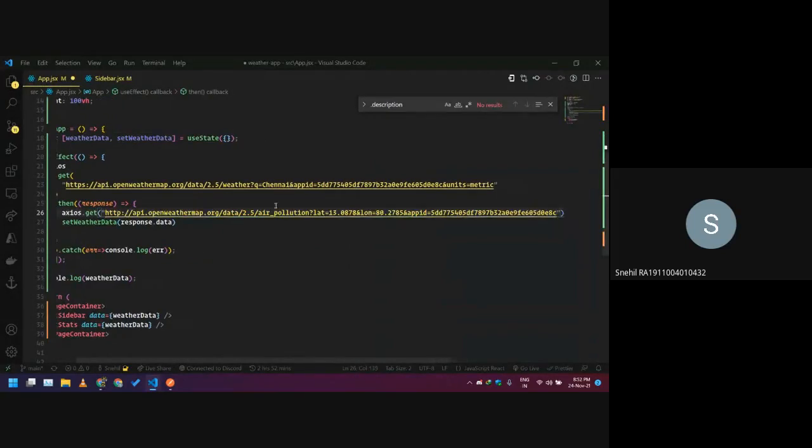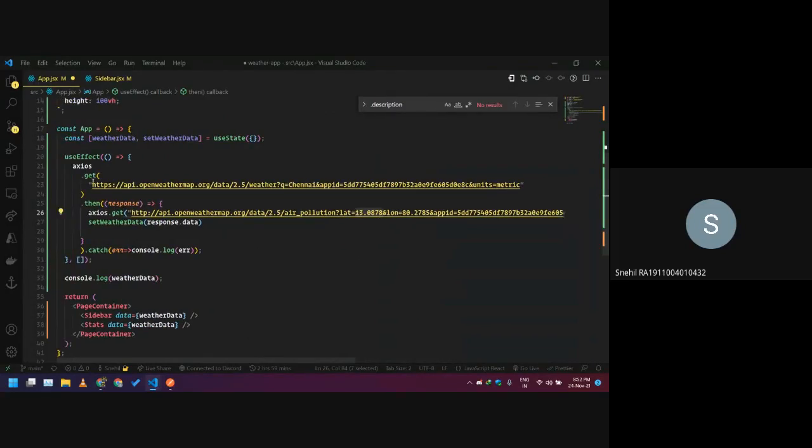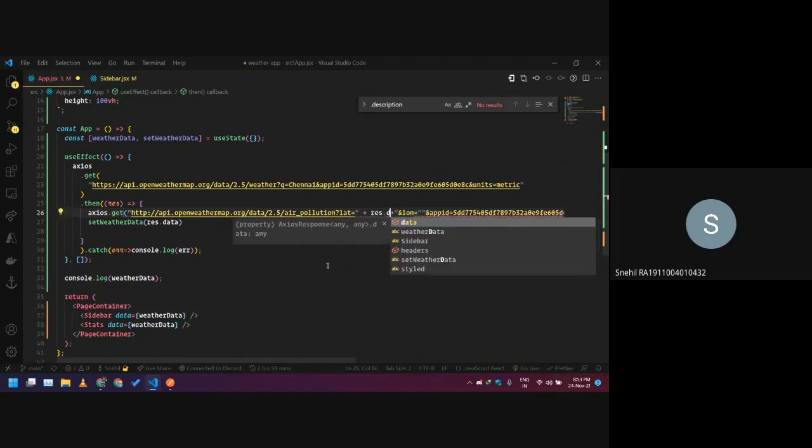Okay, but you can already see that this latitude and longitude needs to be extracted from the earlier call, right? So it must be extracted from this response. So that's what I'm going to do now. So actually I'll first rename this to something smaller, so I'll call it res, and then I somehow need to put that value over here. Okay, so one way can obviously be to define separate strings like this, and then put add in between and another add, and then put our variables in between like this.